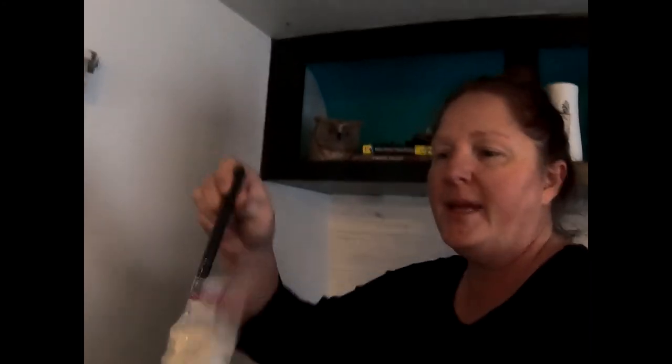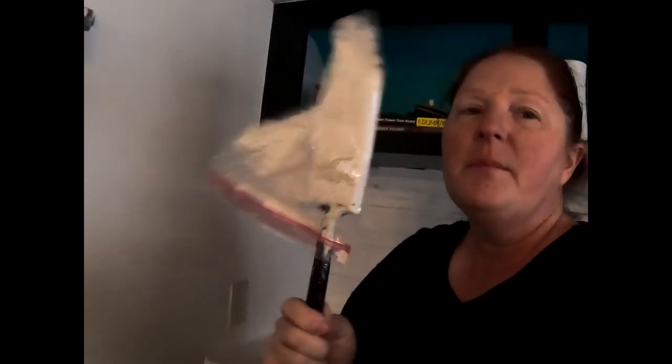Assume that this is a trick that everybody knows, but if you're doing a painting project, put your wet paint brushes in Ziploc baggies and Ziploc them up, because then they'll stay damp and you won't have to constantly wash them out, which I can't do right now because it's frozen outside and I don't want to send paint down my drains here in the RV.